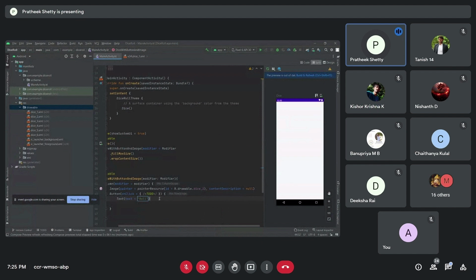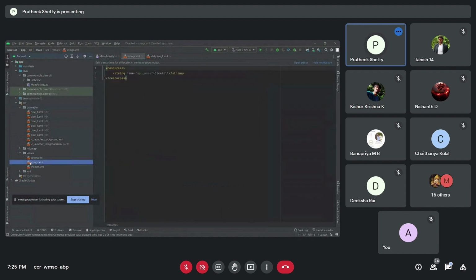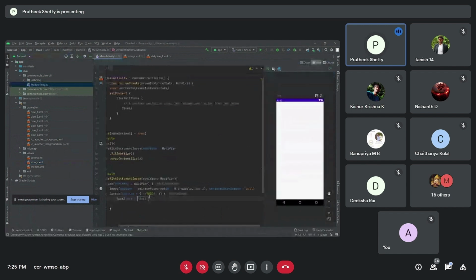So in Android Studio there is one feature under values, we'll have strings.xml. Okay, so what is the main difference between writing hard coded text or writing under strings.xml? For example, if you write your text in the hard coded manner, and your app needs to be scaled, right? You have multiple texts presented in your application.